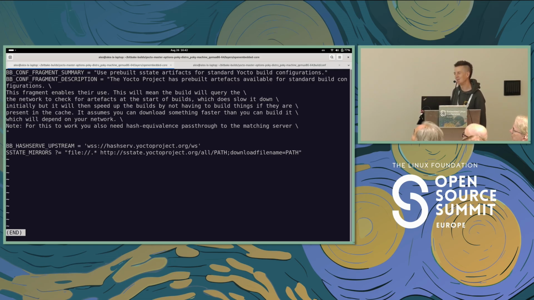So you need to explain yourself, and then you just put regular statements or variable assignments, the same way you would do in any other Yocto configuration file. So this one says we want to be using this hash server, and we want to be using this sstate mirror.